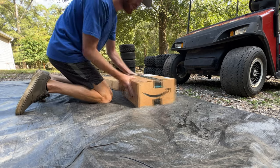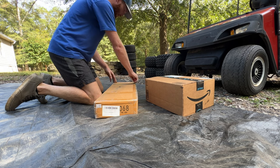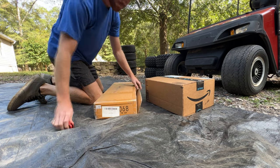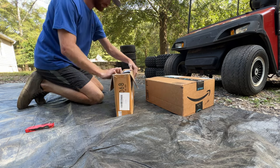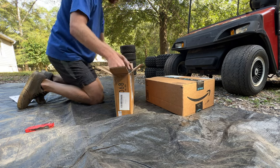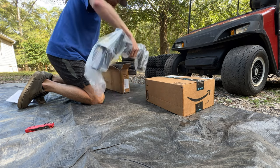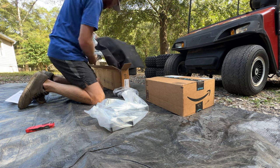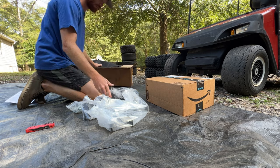So I don't know which box we should open first, but I'm pretty sure this one's the lift. So let's go ahead and get this one open here. Want some instructions? Because I don't. Yeah. So we went with the 4-inch drop, or 4-inch lift, I guess you could call it. Looks pretty simple, honestly. Looks like it's just a couple brackets and wham bam, thank you ma'am.